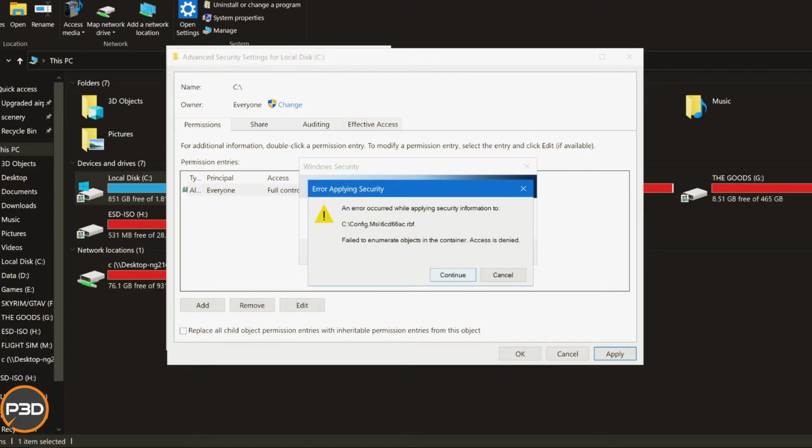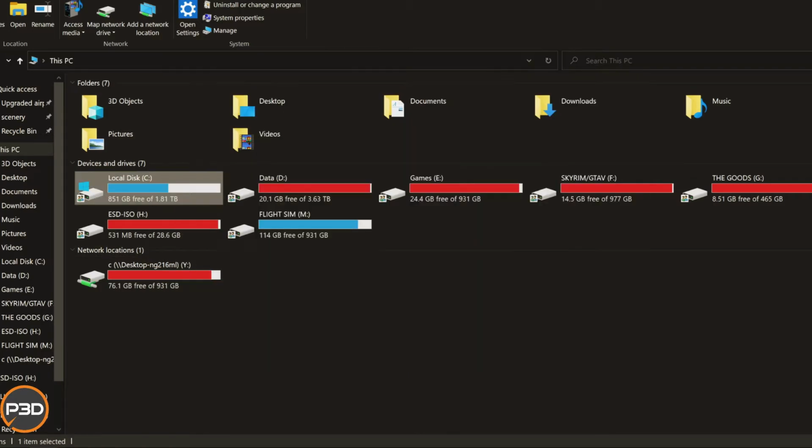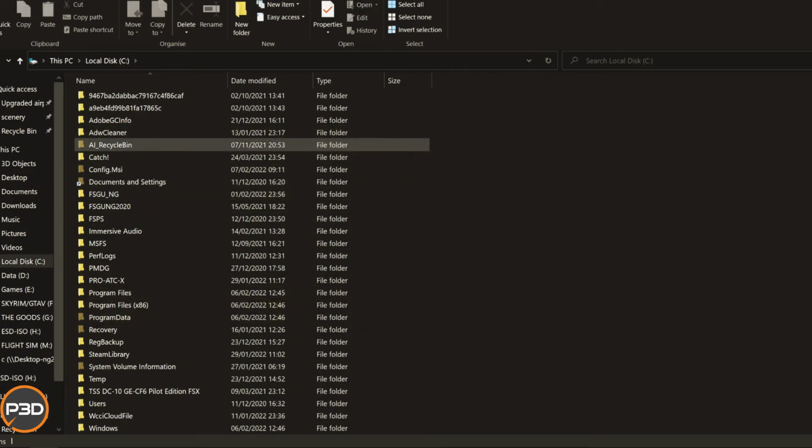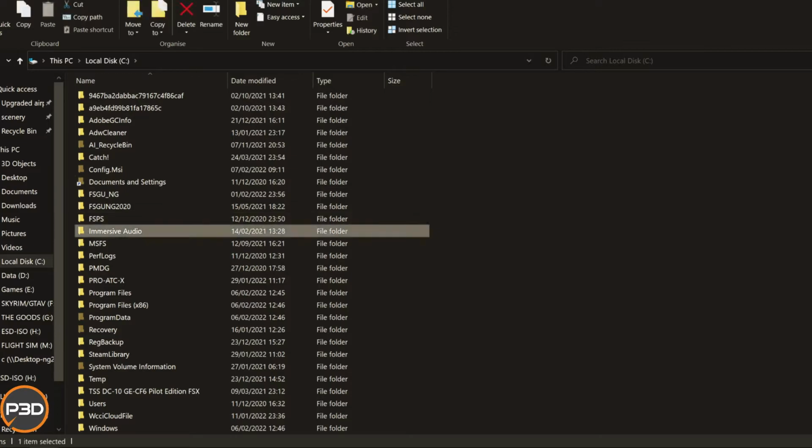FSPS should not be there, because what it is doing is going through the list of all the folders contained within. And as soon as it goes past the Fs, there we go. Now it's come to the immersive audio folder. So we clear out of this and we now go back in here, and it's literally the next folder down, see, it's going through all these, it's literally the next folder down.